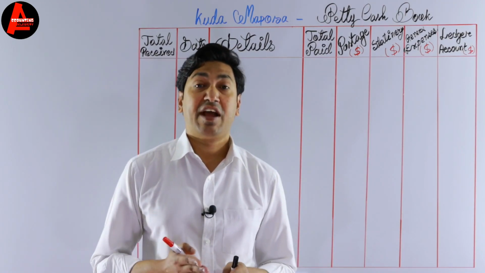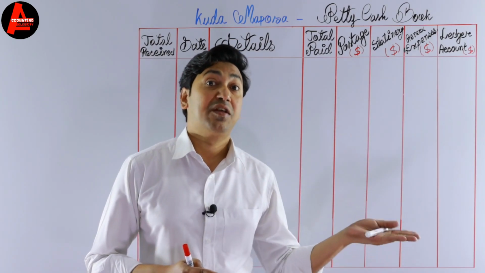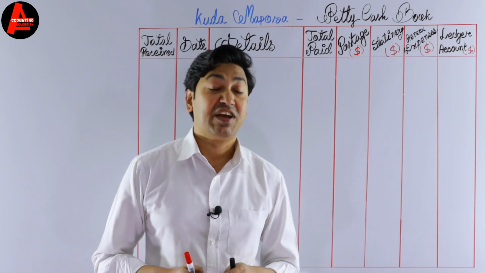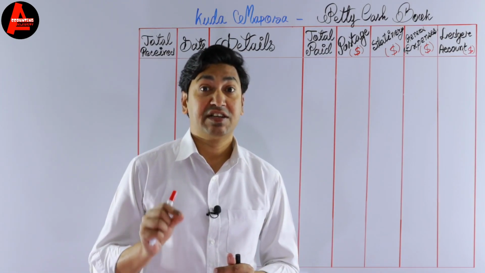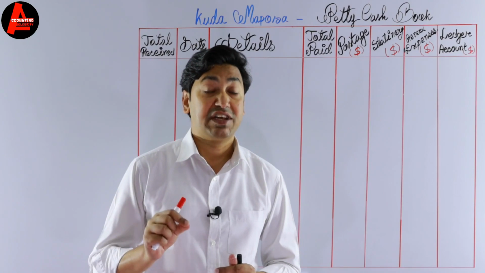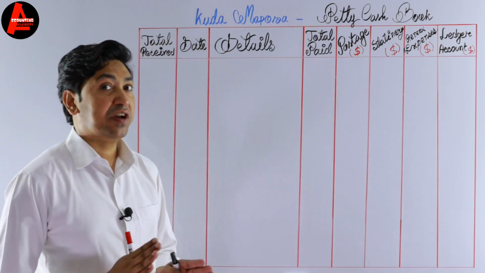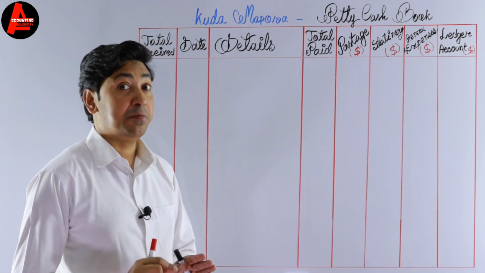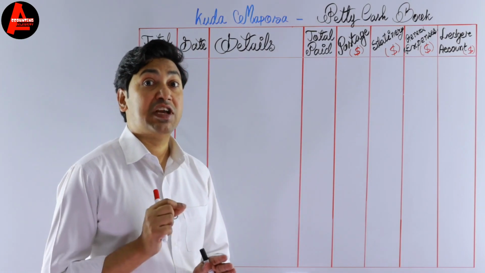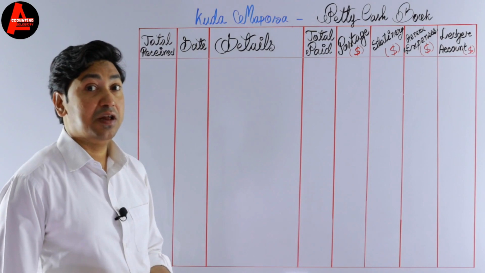That means whatever expenses the petty cashier had in the previous month were reimbursed by the main cashier. That is the reason the opening balance is $100, which is equal to the Imprest amount. Here we will not write any bank or cash, which we write as the Imprest amount. We will just write balance BD, which means the balance brought down, the opening balance.